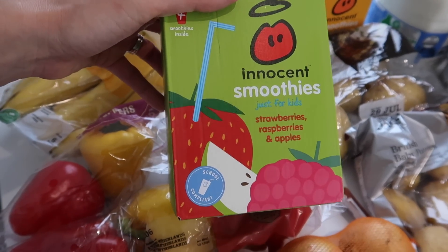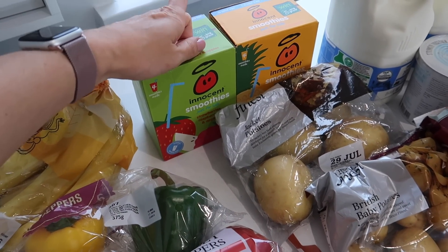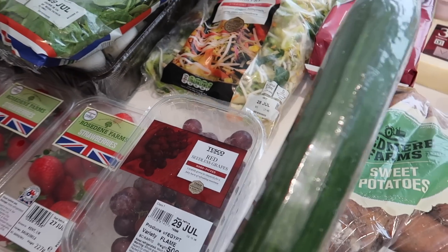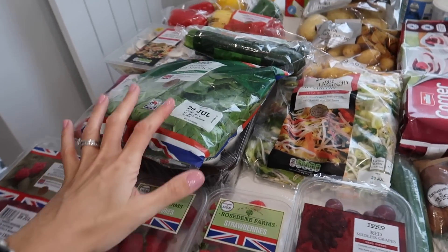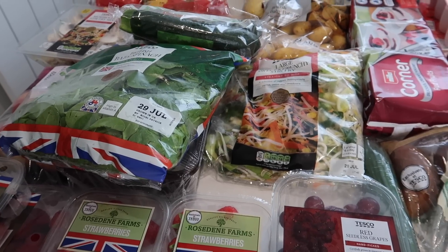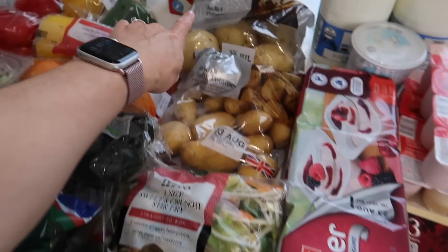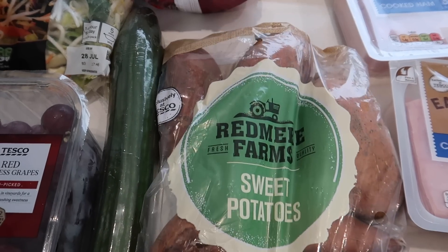We've got some smoothies which the children have on the weekends with breakfast. Half of them like one of the flavours, half like the other, which is quite convenient. Those two boxes will do Saturday and Sunday morning. Then we've got cucumber which goes into the salad we put alongside meals. They didn't have carrot batons — I really wanted those — and I think I just forgot to put cherry tomatoes in my basket, so I don't think that's Tesco's fault. We've got sweet potatoes. Some of us like sweet potatoes, some like normal potatoes, so on jacket potato night sweet potatoes were a good alternative.